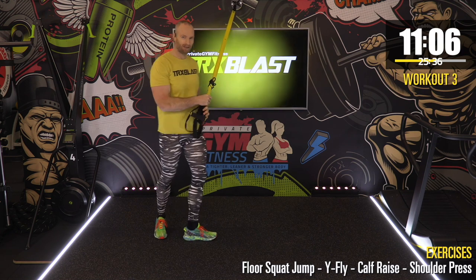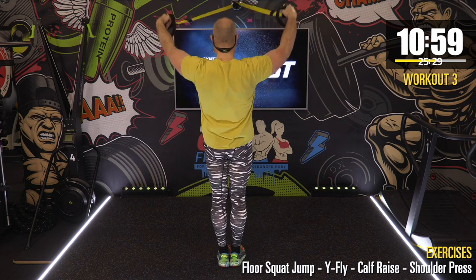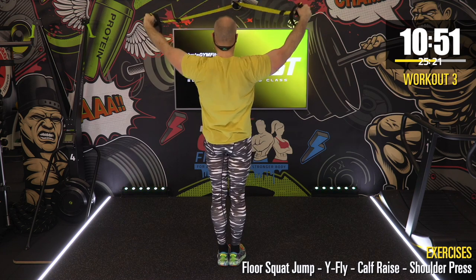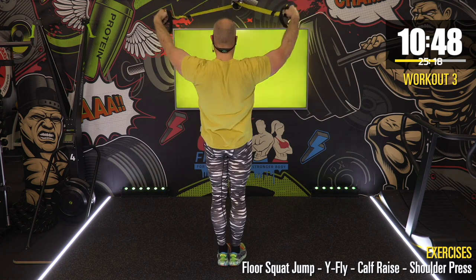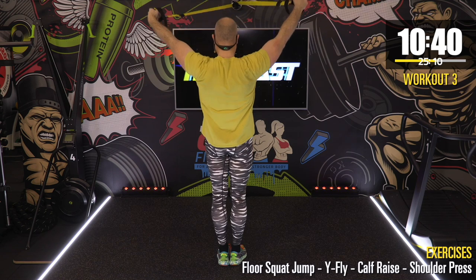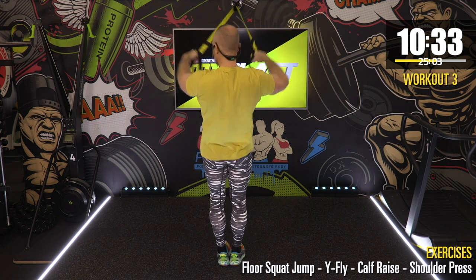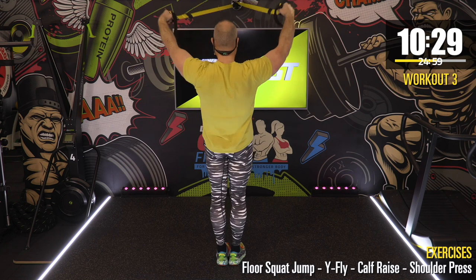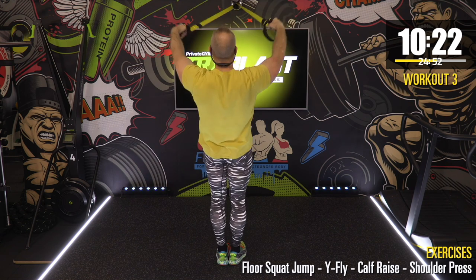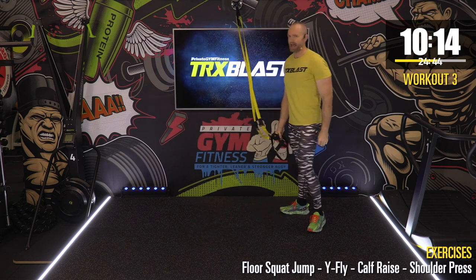Ready. 4, 3, 2, 1, up and down, up, down. Stretch your arms out, up and down. Down. Last one. Yep, recover. Woo! Next up, we got the calf raise.